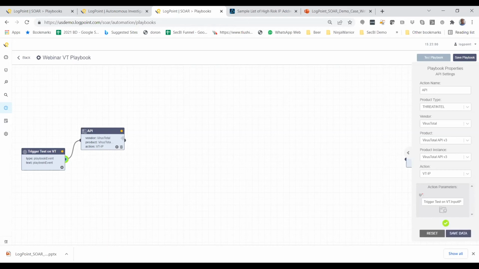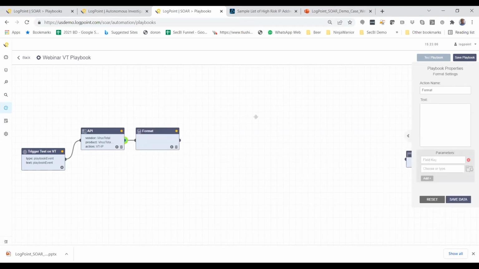From here, I now want to create a message. So action block format, let's format a nice message. Input IP is $brackets variable 1 brackets, and VT is VT result.